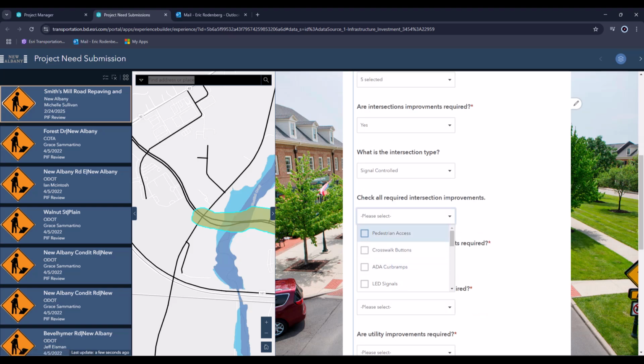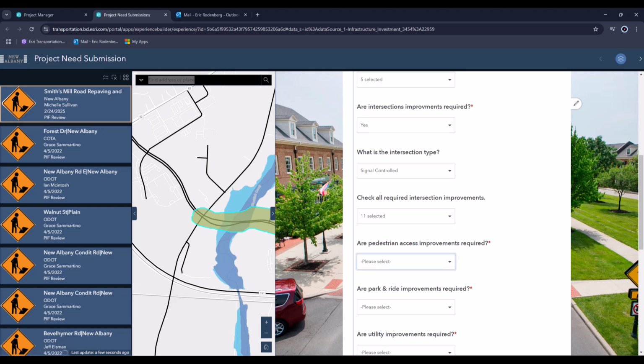So I want better pedestrian access, crosswalk buttons, ADA curb ramps, LED signals, turn lanes, raised medians, since this is dual carriageway, crosswalks, advanced warning signs, traffic control, smart traffic control, and then traffic cameras.